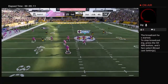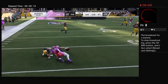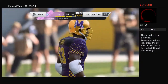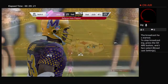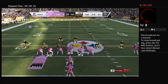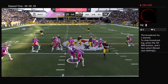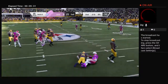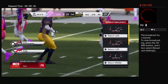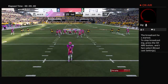Throwing again is Newton. Finds his tight end Ingram. And he'll lose yardage here. Back at the 47. It'll go as a loss of a yard, and it'll set up 3rd down. This offense so far on 3rd down, just 1 for 3 thus far. This time it's 3rd and 3. Again, Newton. Rush coming, and he's taken down. Deacon Jones coming in to drop him for a loss of 8, and it also brings up 4th.